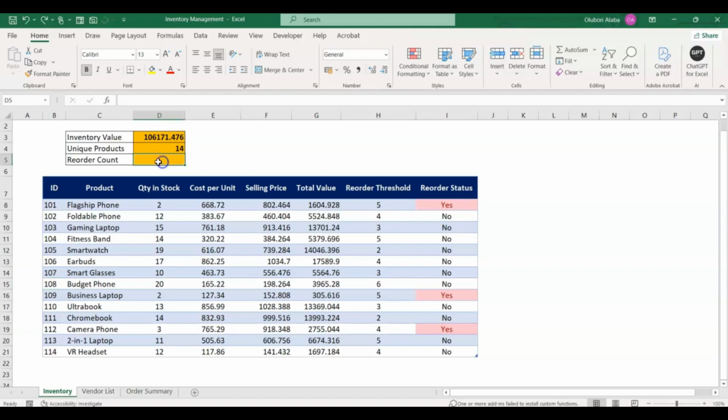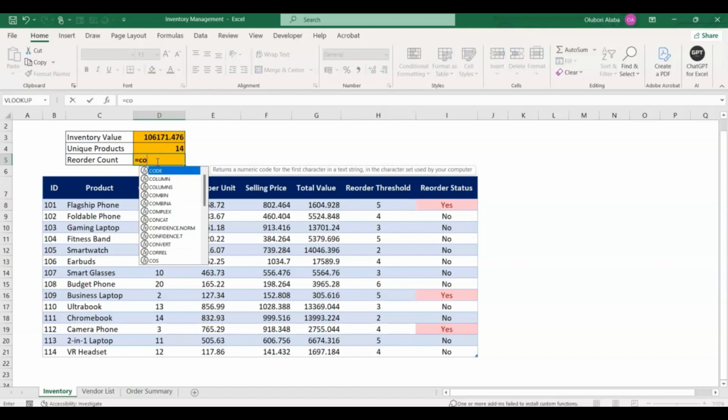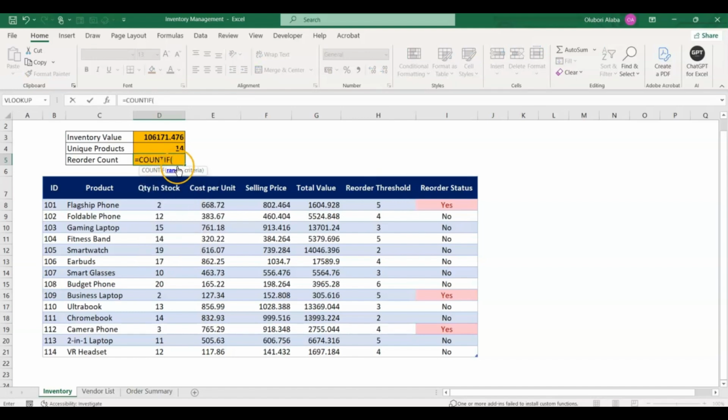And then the reorder count: I want to count the number of yeses in this particular column. I want to know at a glance how many products I need to reorder. So I'll simply say equals COUNTIF. What is our range? This is the range we want to count.